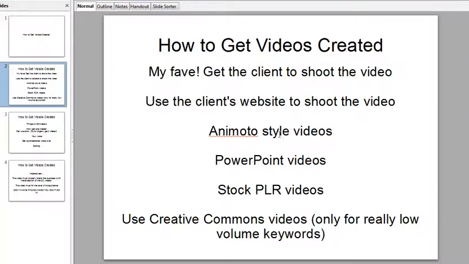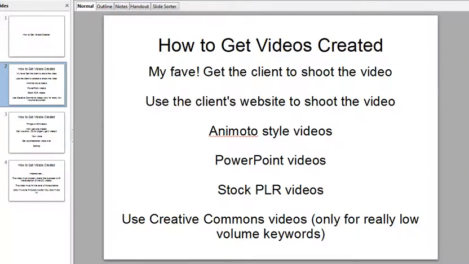By the way, when you make your Animoto videos, if you go that route, you can do the same thing. You can get 3 videos out of one video, basically, because you create the video, it's saved in a certain format, then you can save it in 2 other formats. You can download it to your computer in 2 other formats, one of which is an HD format, which doesn't matter in terms of looking at it, but it does matter in terms of length. So make one video, get 3 videos out of it, and then you can rank those.